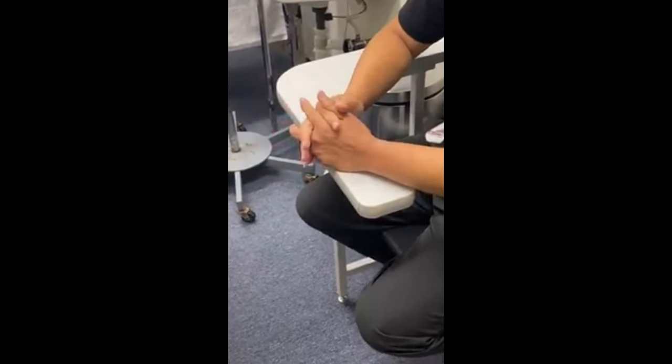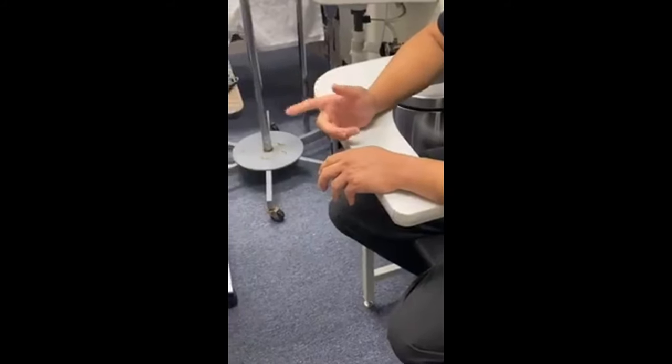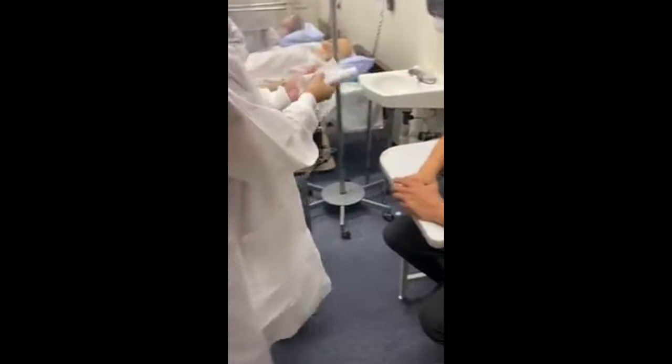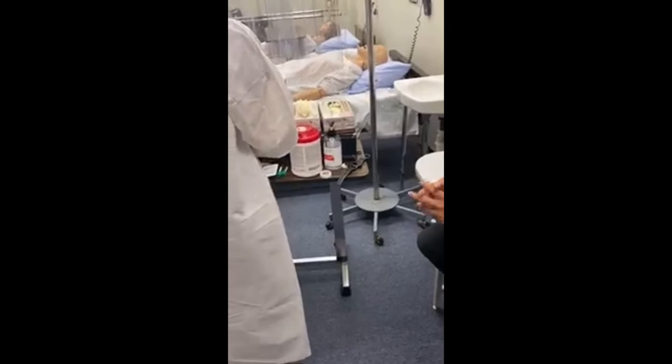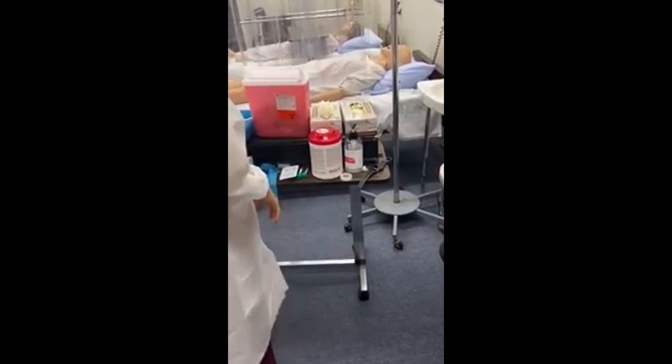Again, right? Oh, but this one, no, you don't have to. Oh, okay. Because usually when you sanitize, it makes it hard to put on gloves. So, you can just wipe it out. And then once you find the vein, you can just go straight to the gloves. So gloves have to be worn when you clean the site. Okay. Gloves. Okay.